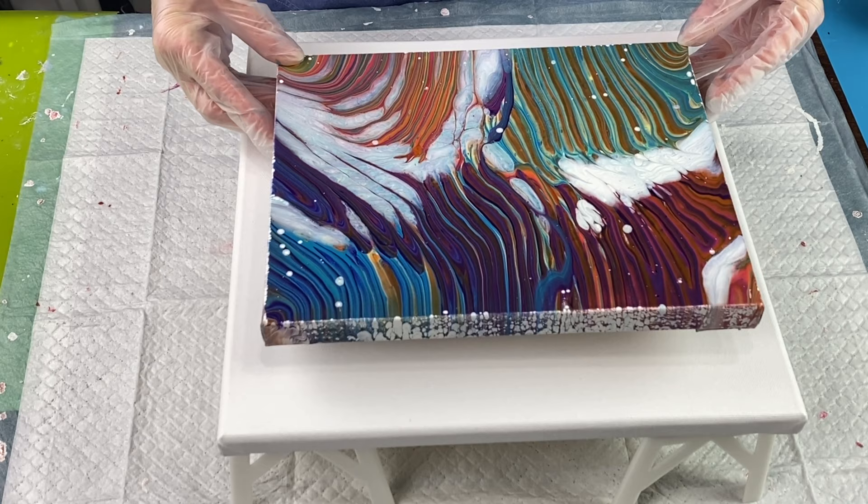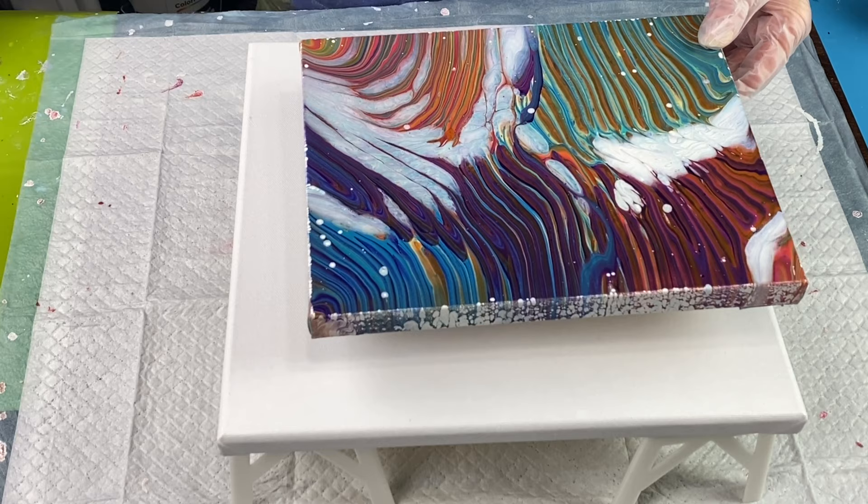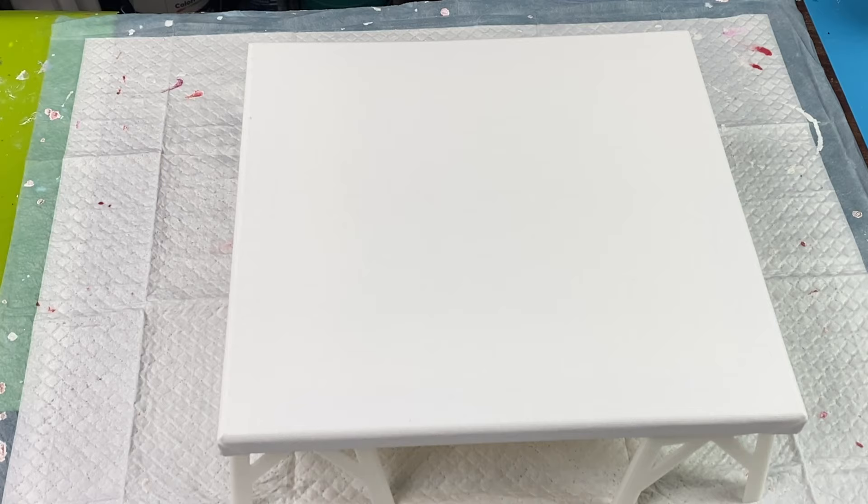I used a marble for this painting — this one here that I did prior — and my Fibonacci swirl technique. I also did sort of like a dirty pour on top of it. I kept going because the painting just wasn't turning out the way I wanted it to, and I had messed up my swirl. So I kept going and going, and finally I got something I absolutely loved. I wouldn't have dreamed it would have came out that beautiful.